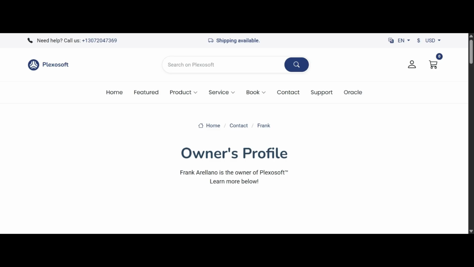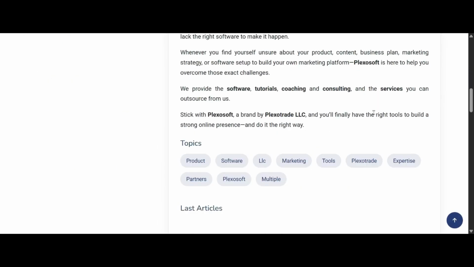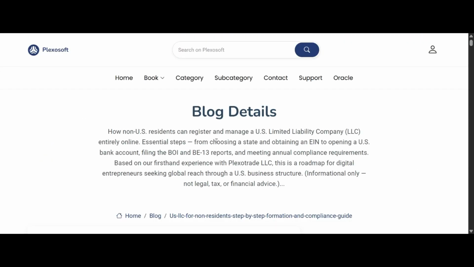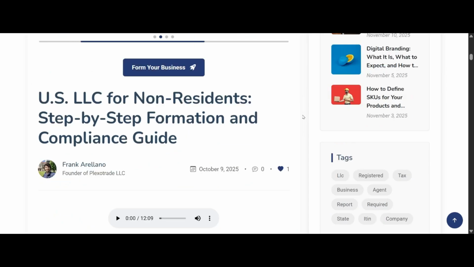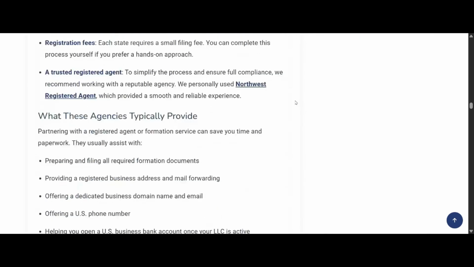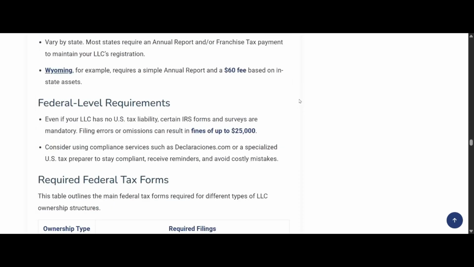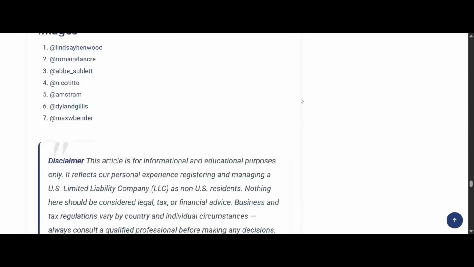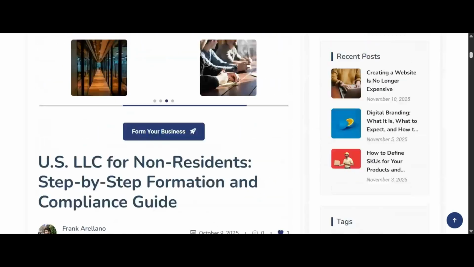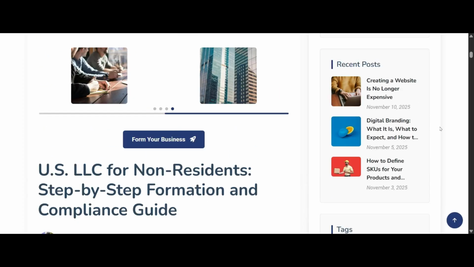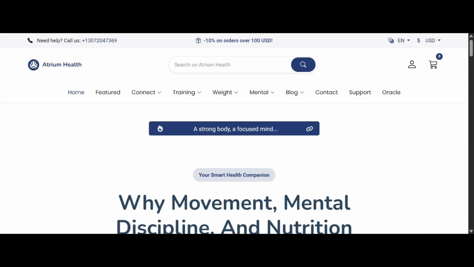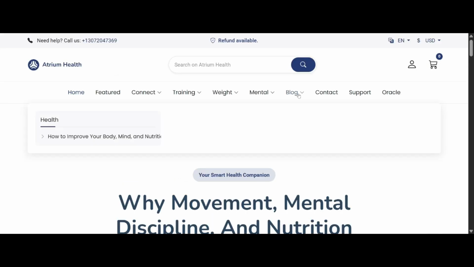These posts also appear automatically on the owner profile page. Now let's return to a blog post inside Atrium Health.